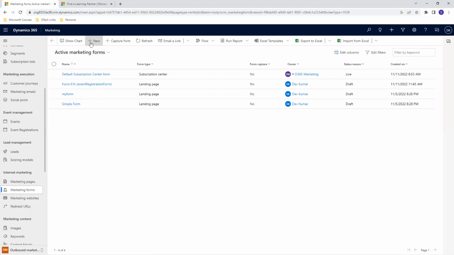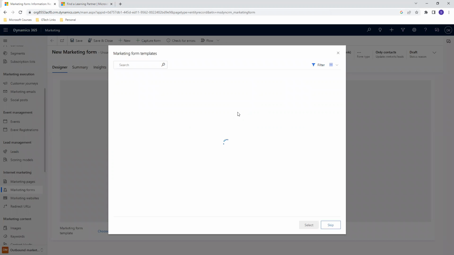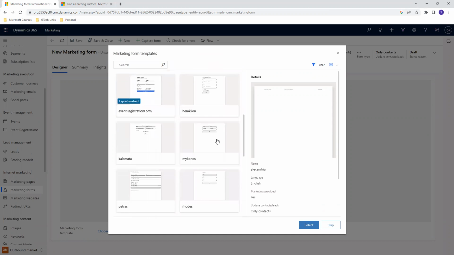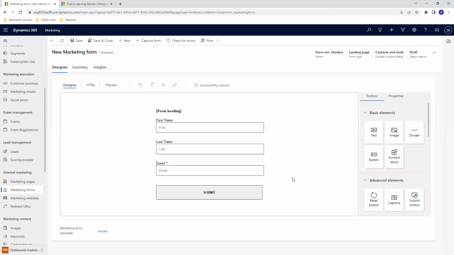I'm going to create it using this plus New button, and here I need to specify a template which I wanted to create. So I'm selecting one of the templates here. Let's say this one. I wanted to create this kind of form here. So I'm going to select it. You can also create your own templates whenever you want. So here my designer page is going to open. In the designer page, it is going to show me which kind of questions are currently present in this template and what other things I wanted to create.